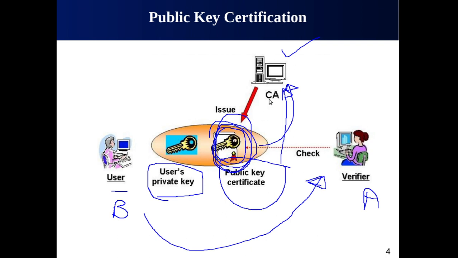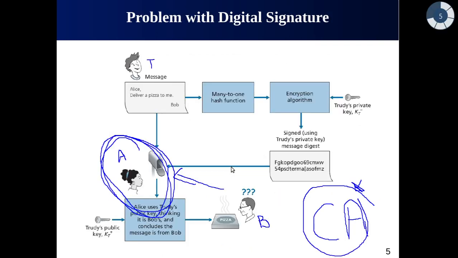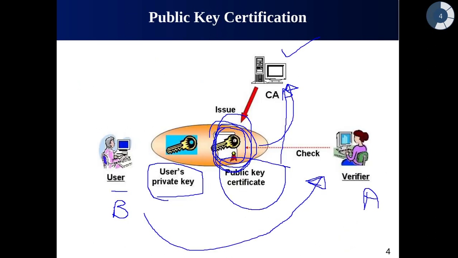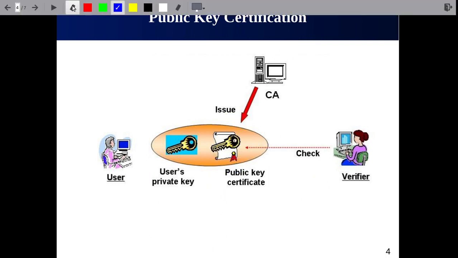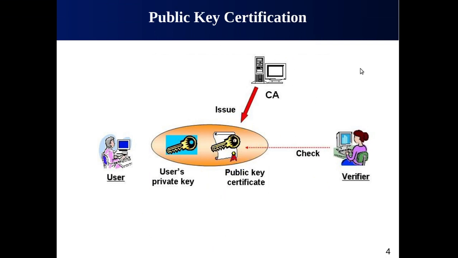We have to present this certificate to the CA: check the identity of this user Bob, whether this message has been received from Bob or from someone else. So this is the role of the CA. The CA has many responsibilities, but the primary responsibility is that the CA verifies that an entity, for example in this case Bob, it could be another person, a router, a machine, a node, a computer, etc., is who it says it is.